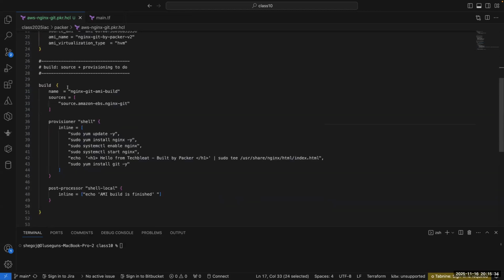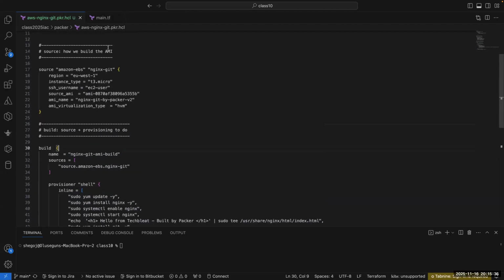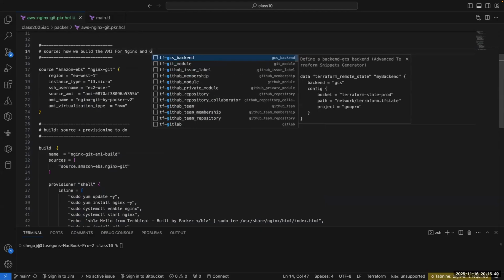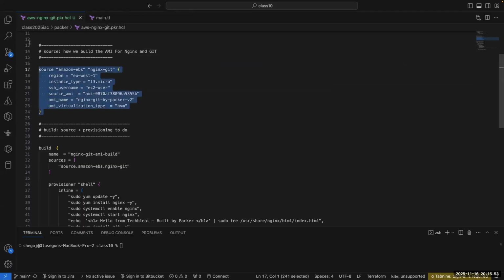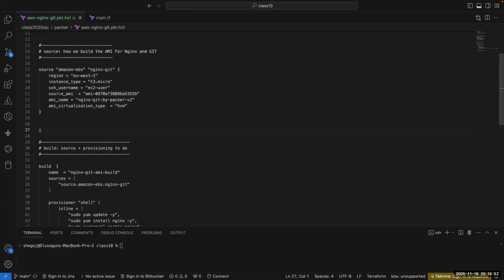What we want to do next is build the AMI, say for Nginx and Git. Then we will do one for Java, and then it's just a repetition.